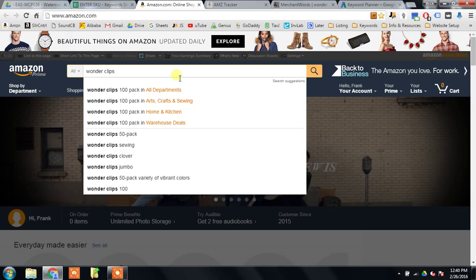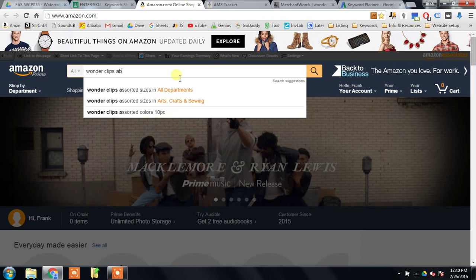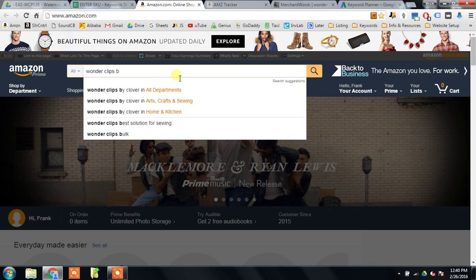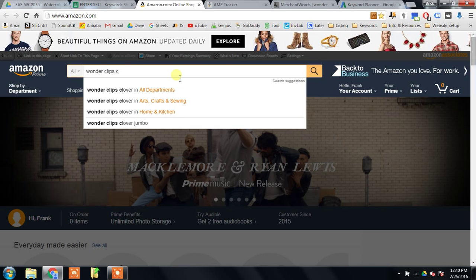What else you can do afterwards is type in, for example, the letter A. Which doesn't want to do it yet. There we go. So it would come up with assorted colors, 10-piece. I think that's too specific. You don't want to do anything that's too specific or gets totally unrelated. Best solution for sewing, that's not what we want. Clover Jumbo, that might be something we'd look at.